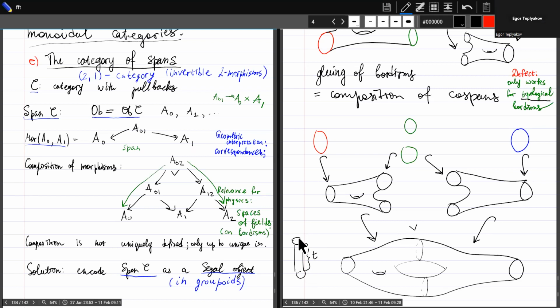In this example, as I understand, circles are considered as a field, yes? So here a surface is really a Cauchy surface. And the whole cylinder is a whole space-time.